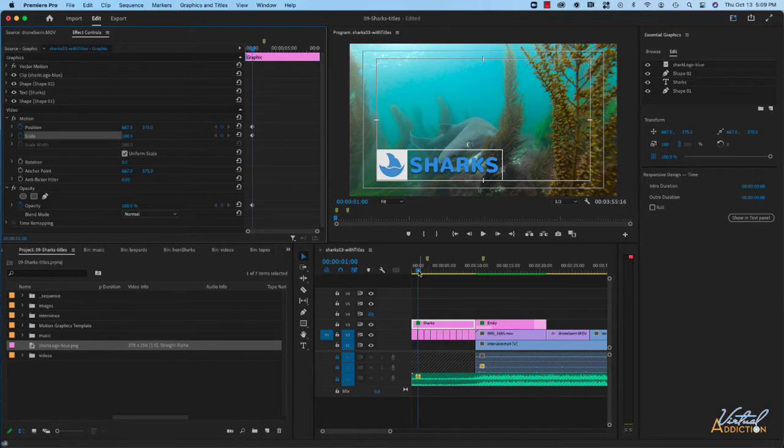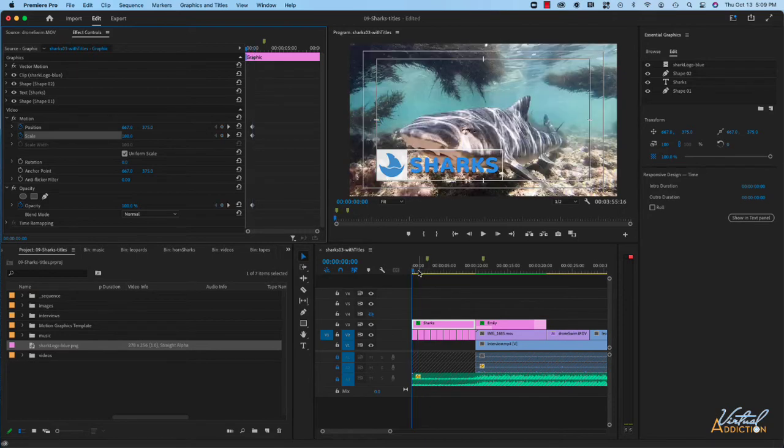Now I'll move back to the beginning of my project, and we're going to have the item be positioned more in the center of the screen. We're going to have it be quite a bit smaller, and we're going to bring the opacity down to 0. If we play now, you'll see that this is going to scale, fade, and move during the first second of playback.